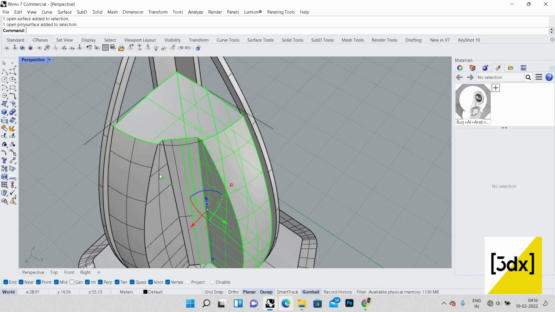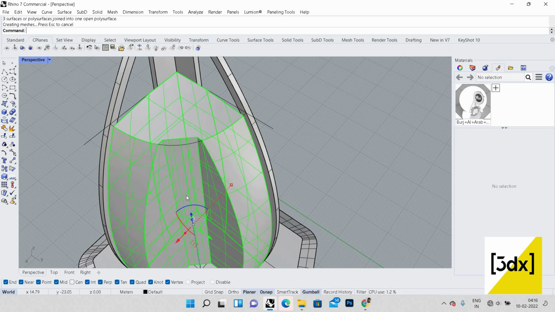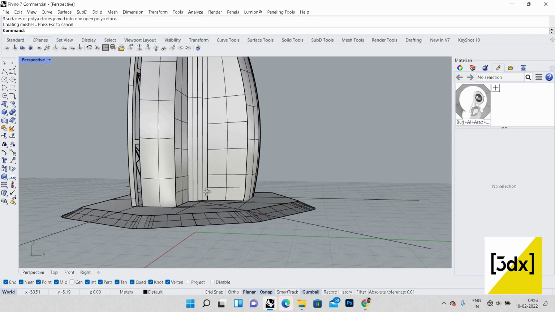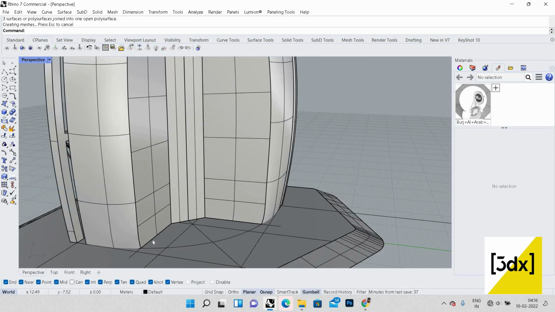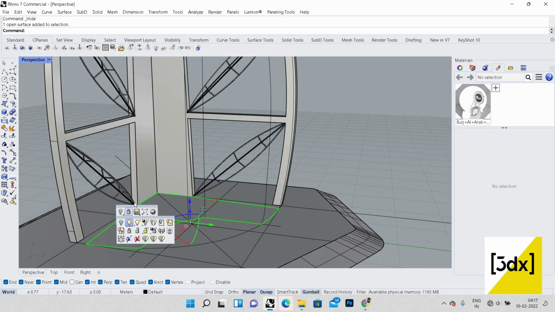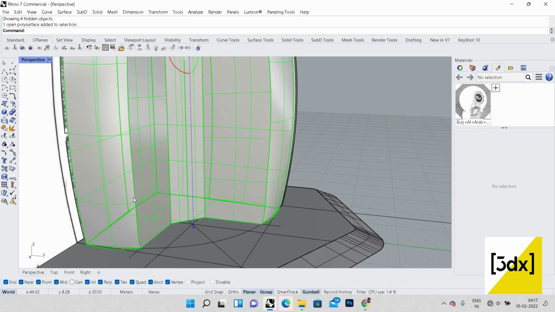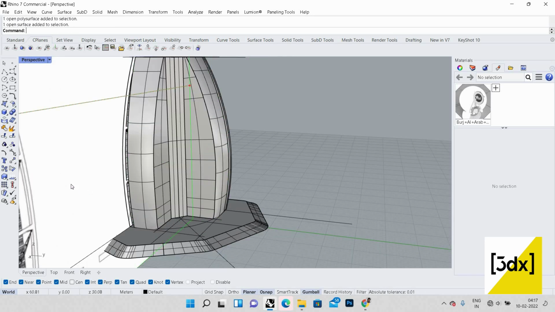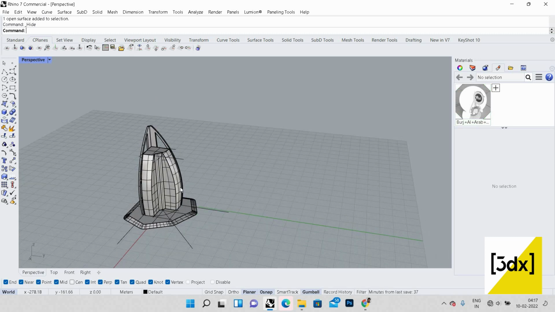So I'm just using this part and this part. I'm using join. So it's been done. Now I want the base surface also to be done. Oh, planar surface. So just done. Let's hide this. Let's select this and bring the hidden part and join. So it's been joined. Not bad. So this point has been joined.